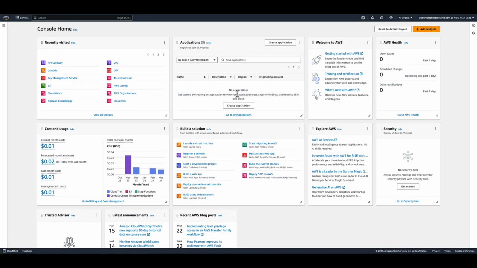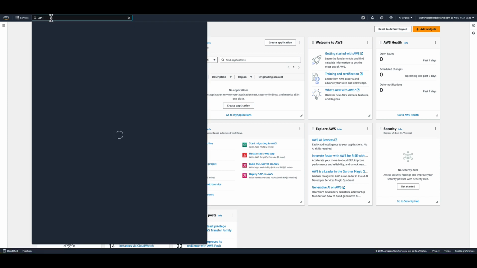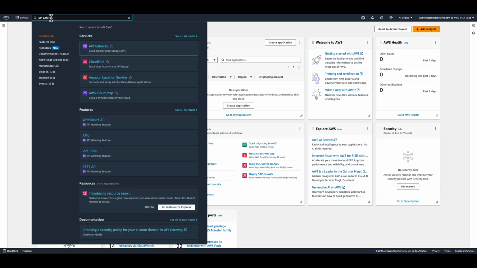Now that the backend Lambdas are installed, let's configure our first API. For this, we will go to the API gateway. If you don't have it in the menu, you can always search for it in the service bar. So I'll type API gateway and I'll go to the API.